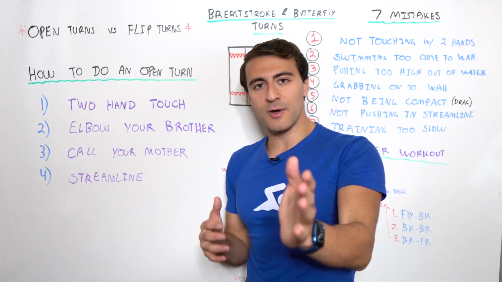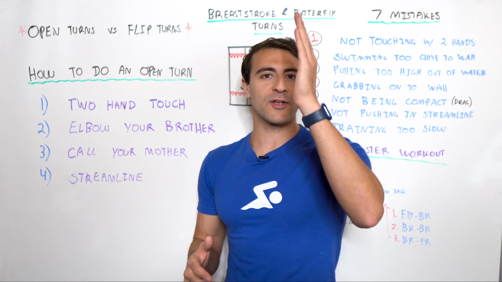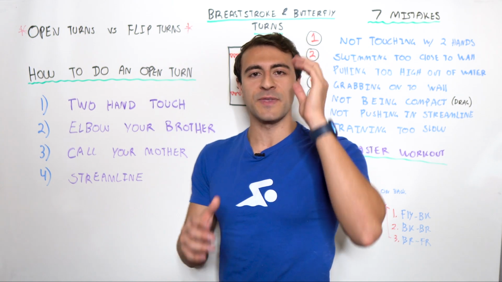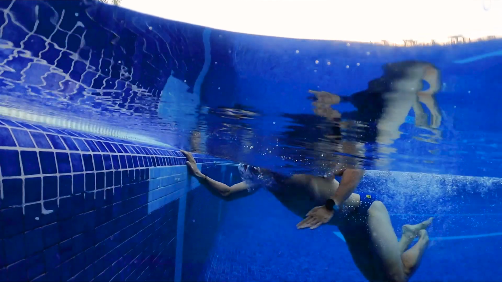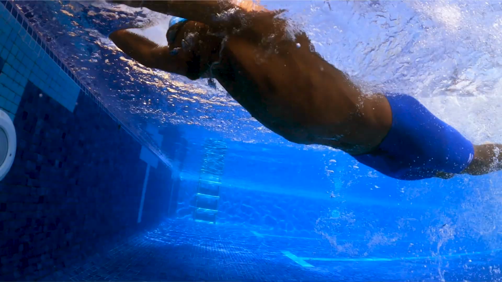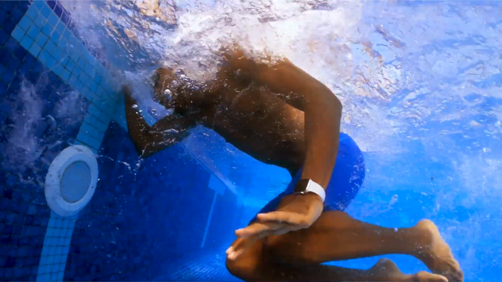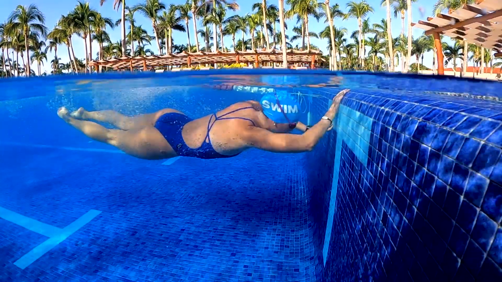So you first elbow your brother, open up your chest, that's part of that, and then you're gonna bring your hand back, you're gonna bend your elbow and slide your body back into streamline, and you're gonna push off the wall and streamline. Now of course this is oversimplified. It helps to practice, to do it step by step, to slow things down, do it at the wall, and it also helps to see a visual of what it's supposed to look like.